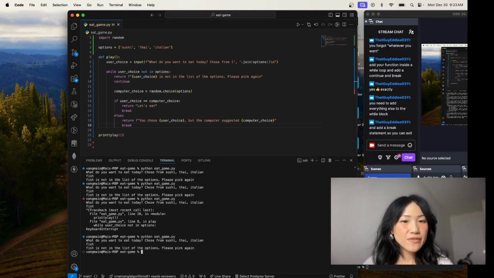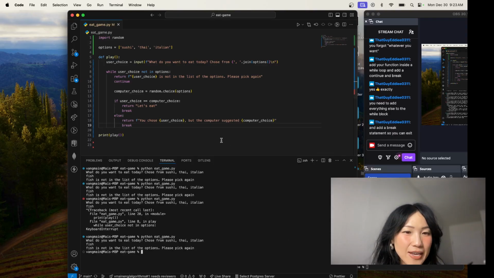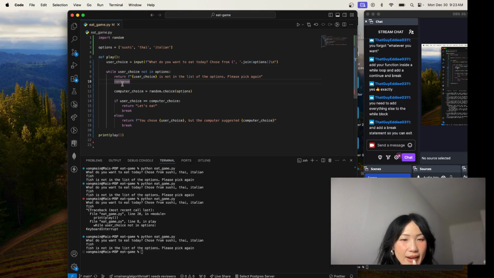Fish. So fish is not in the list of options. I assumed that continue would have said, hey, let's try again. Please pick again. Continue. And I assumed it would have repopulated. While the user's choice is not an option, then return, and we're going to say continue.